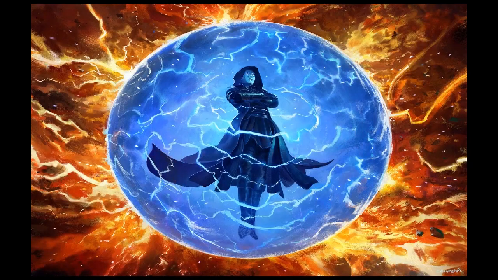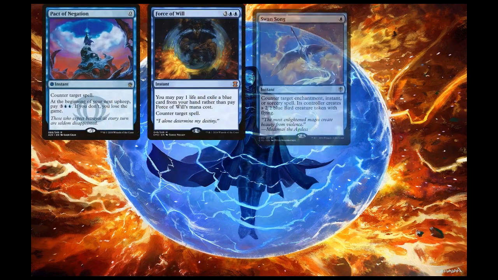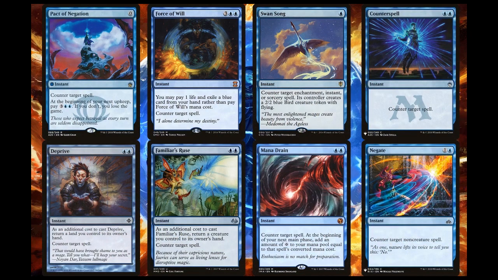Alright, so all this is great and all, but if combo is one of the main routes to victory, we have to protect that combo. That's why the deck is running counter magic in the form of Pact of Negation, Force of Will, Swan Song, Counterspell, Deprive, Familiar's Ruse, Mana Drain, and Negate. All 8 of these counterspells are cheap enough to cast that we can leave the mana open before comboing off in order to secure the win.